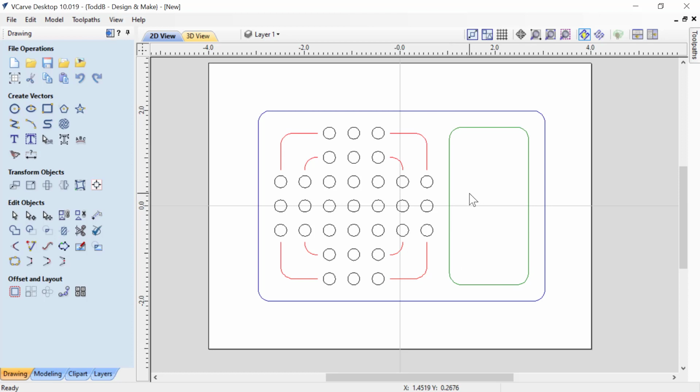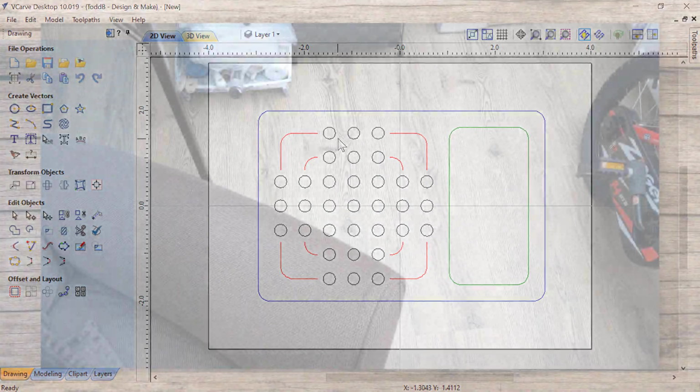Okay, now the next thing we need to do is look at these holes. Now these peg holes were only here for reference. They weren't meant to be the exact size. You might choose to use a dowel. You might choose to use maybe a golf tee or whatever you'd like. So I need to figure out first of all what I'm going to use and then adjust these holes to be the right size for that.